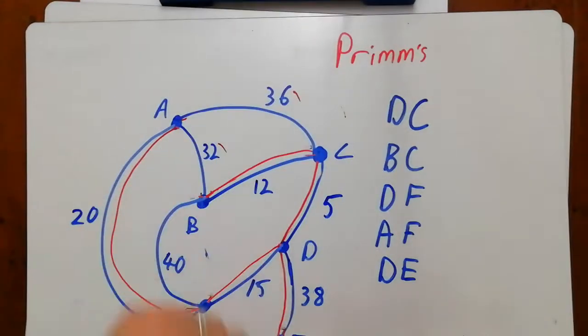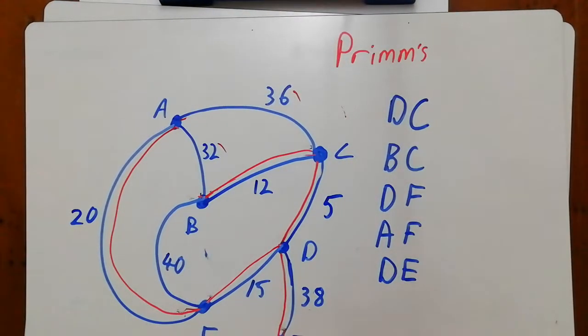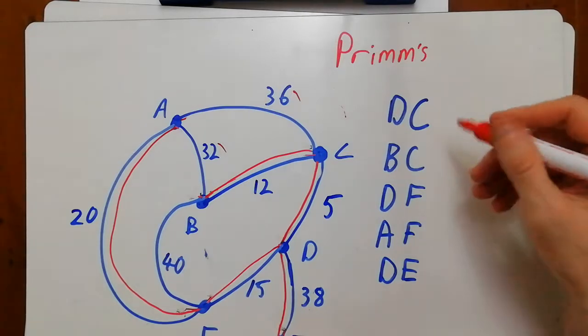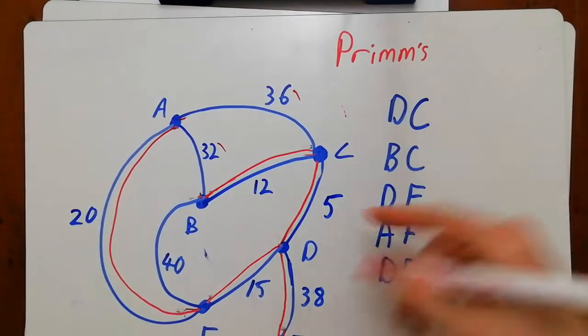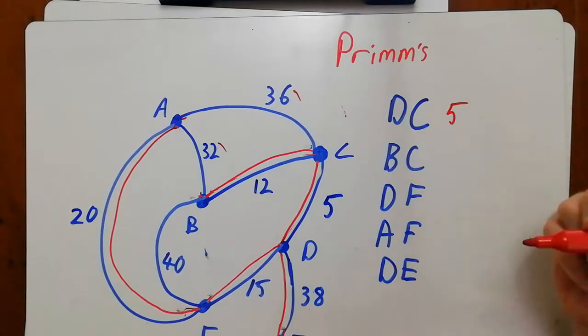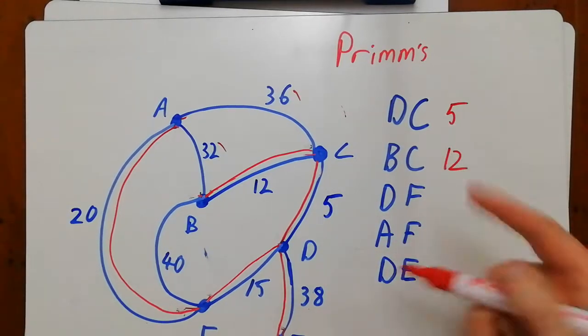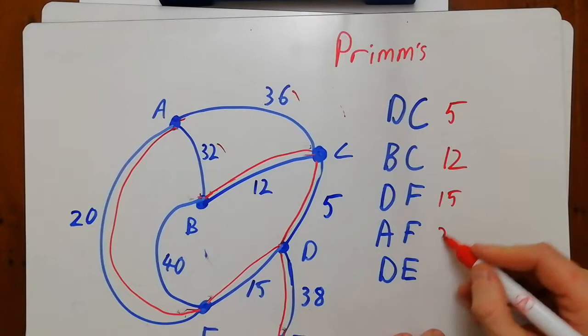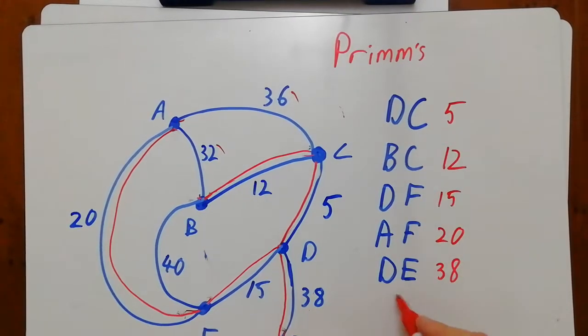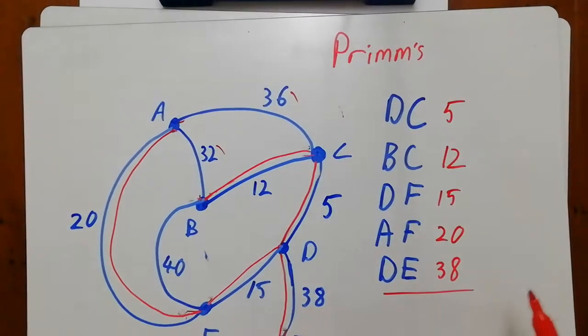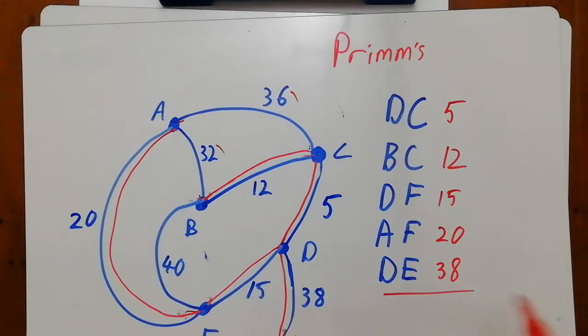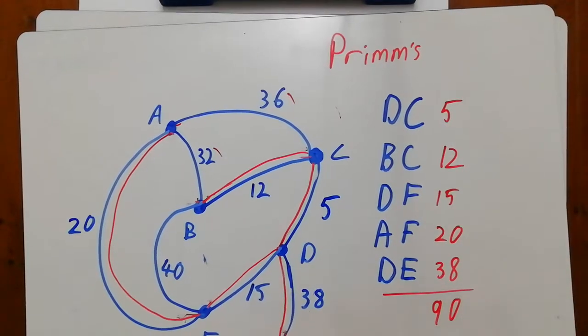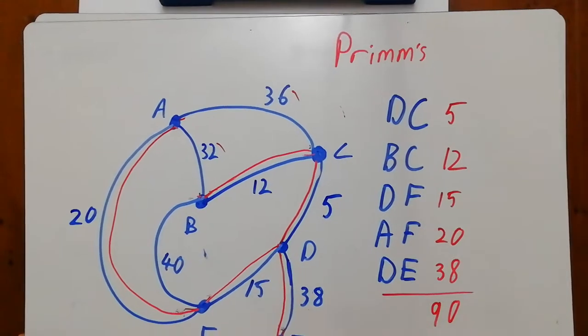Every single node in my network is part of my spanning tree, and I've done it with the shortest possible length. So if I make a note of what those lengths were, do this before, it makes it a lot easier. You don't need to waste time doing what I'm doing now. I can then add all of those numbers together and I'll get the minimum spanning tree's weight. So bear with me one moment. 50, 70, I think that adds up to 90. My arithmetic's terrible though, so I apologise if that's wrong. But that's how we can get a minimum spanning tree.